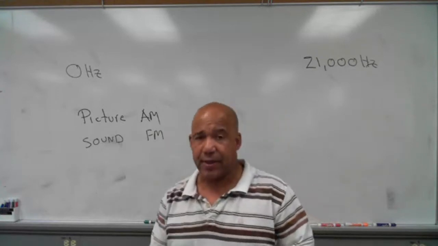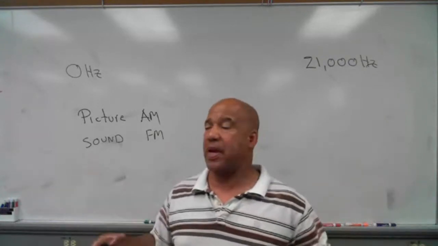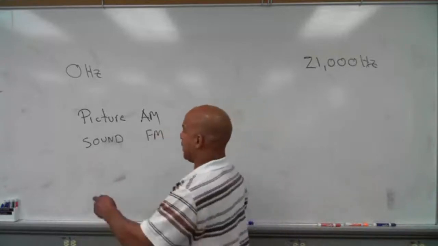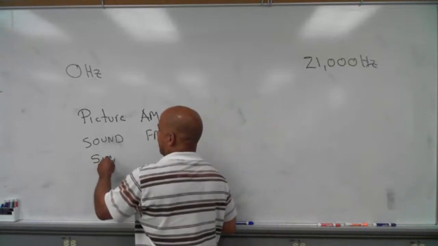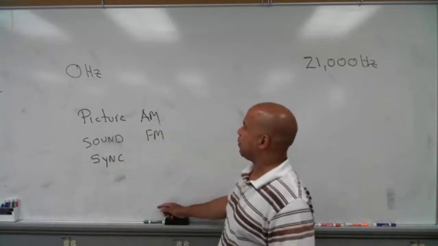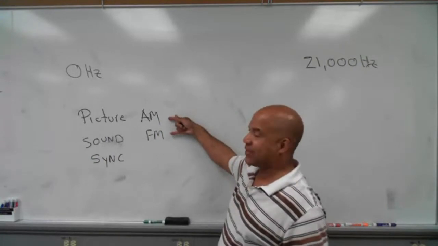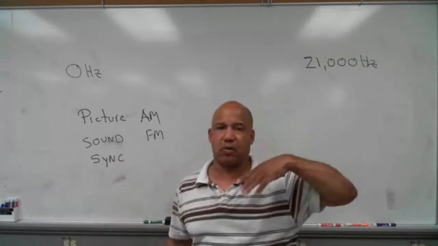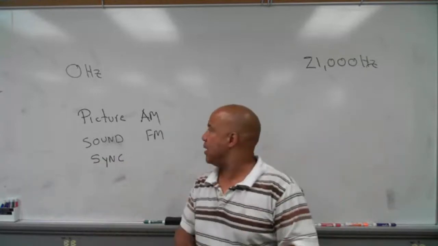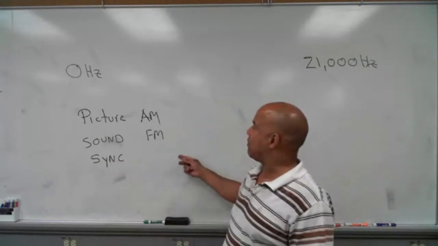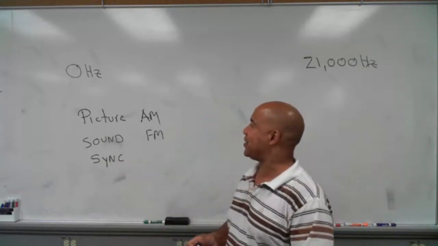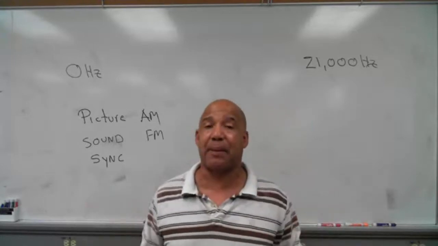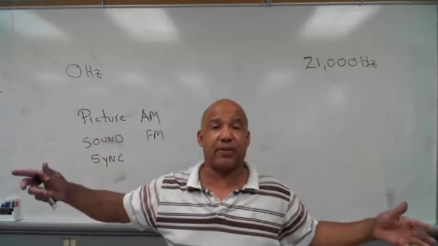For color TV, you've got the picture information and the color information. So this bandwidth is probably huge. And on top of that, you've got another signal that you transmit called the sync signal. The sync signal is responsible for making sure that the picture and sound arrive when they're supposed to, so you don't have a guy's mouth moving and then a few seconds later the words come. So they keep them together. So just for basic TV, the bandwidth is ungodly huge. So my point is that most of the time you deal with bandwidth, and not all, but I'm fair to say most applications, you need a lot of room, a lot of space.